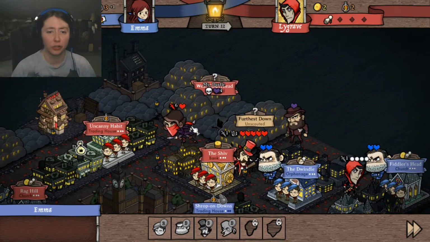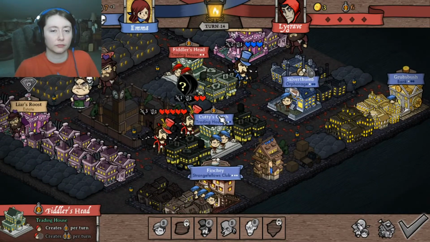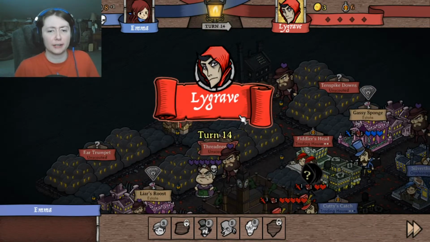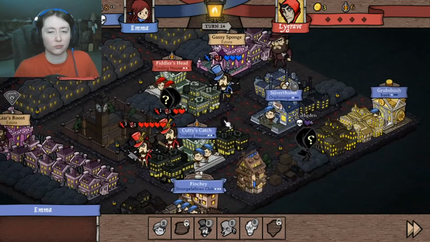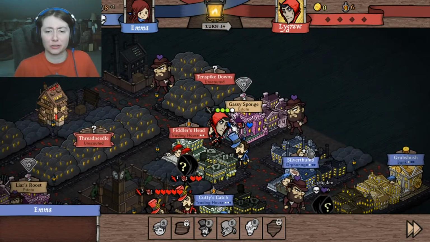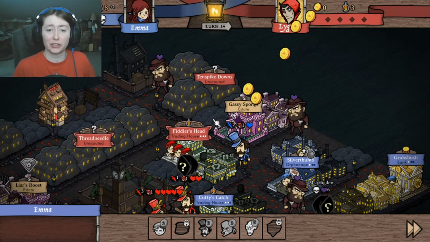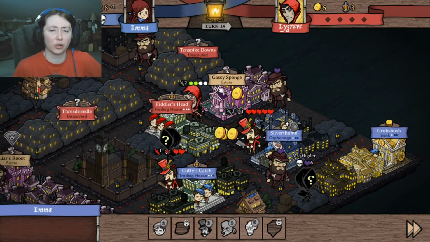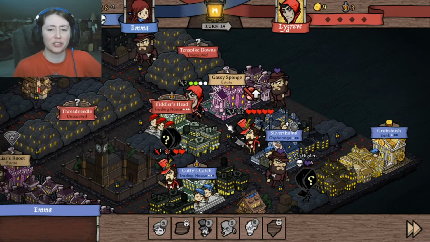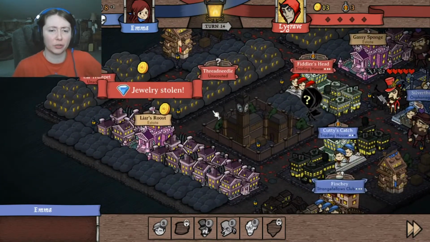Whoa, where'd you come from? You're new. Oh dear. Okay, this is a little dicey now. Alright, Lygrave, what you got? Did you say more? Oh. Oh boy, he's really doing good here. Which is, again, it'll probably rely on me having to get at least one more either assassination or bribery of some kind to complete this. And I should have enough for another one, so we'll see what happens.